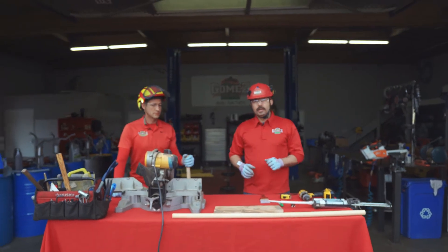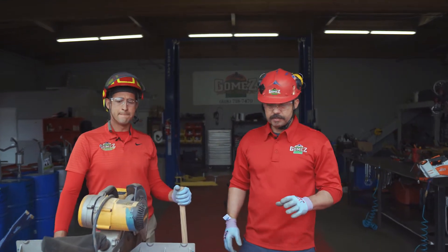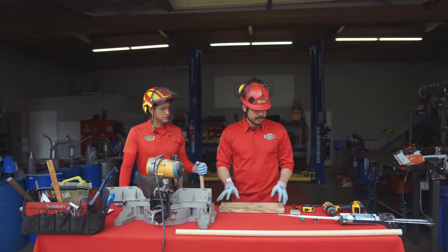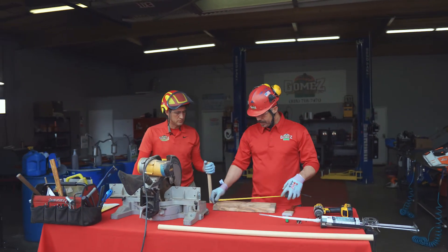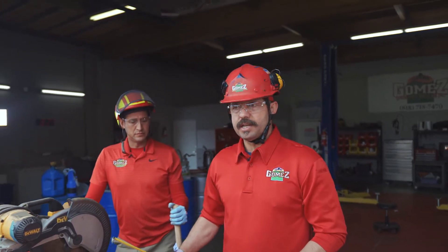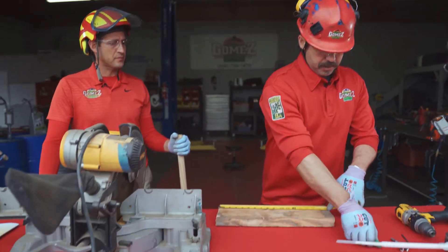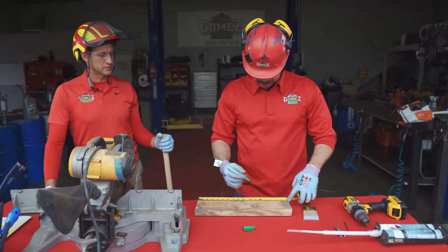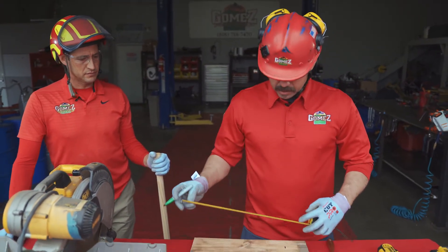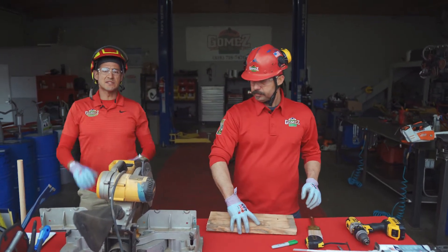This push stick is going to keep you and your employees safe when operating a chipper. We're going to start first by getting the lumber we need, the two-by-six. You're going to measure the two-by-six, and I found that 14 inches in length is a good size to work with. It's not too heavy, it's not too small. So we're going to measure the two-by-six to 14 inches, and you're going to use a miter saw to cut your lumber. If you don't have a miter saw, a simple hand saw will do.